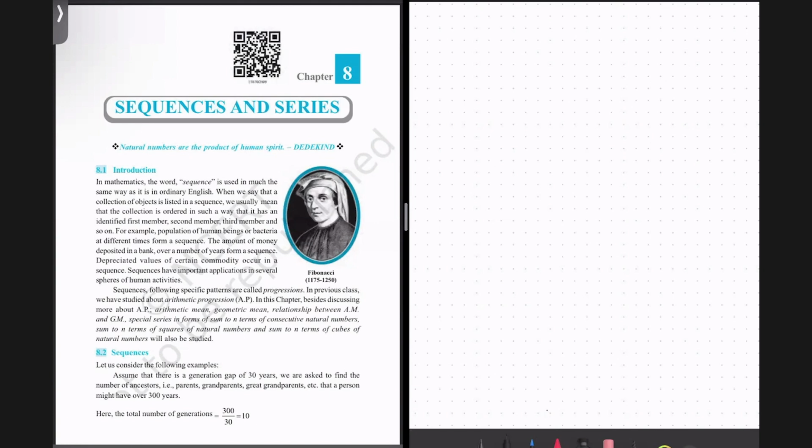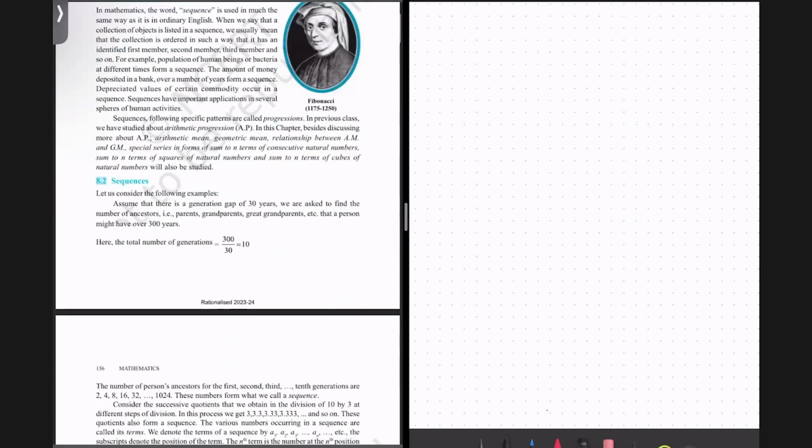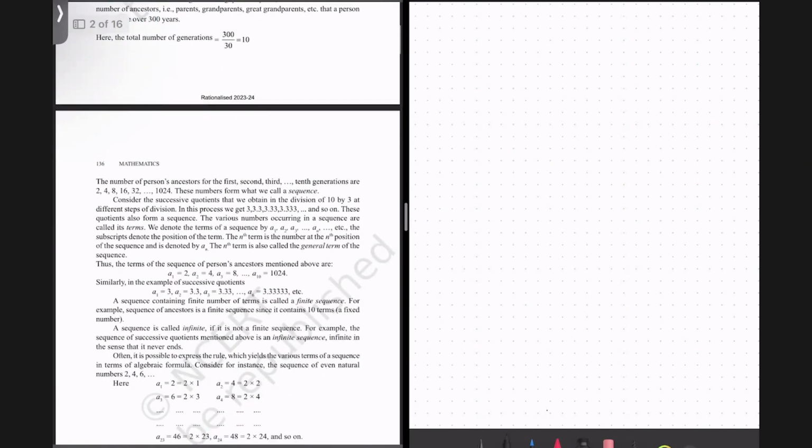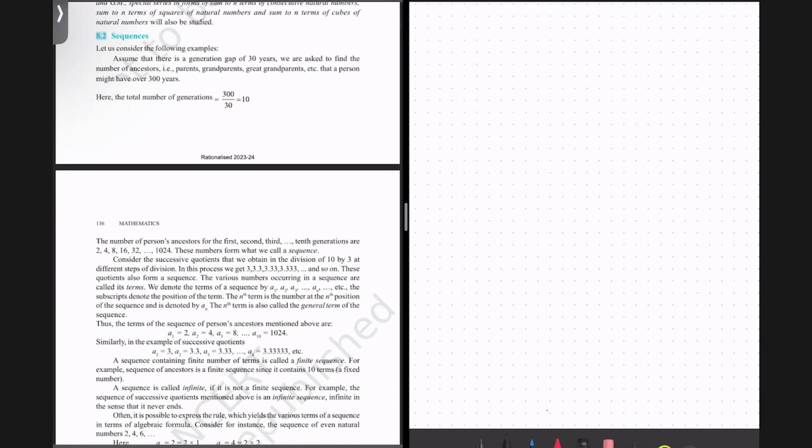So the first thing that you do when you approach any chapter of math is to go through the entire exercise of NCERT. And so that is how you should approach this chapter as well. And that is what we're going to do in these sessions. We are going to take up each and every exercise in NCERT about this chapter, and we are going to solve them. So before I actually start the exercises in itself, you should be aware of a couple of terms.